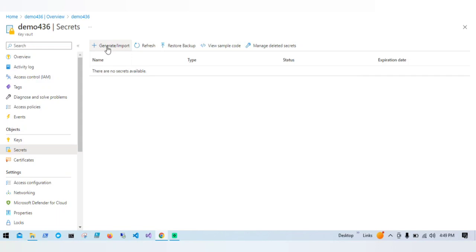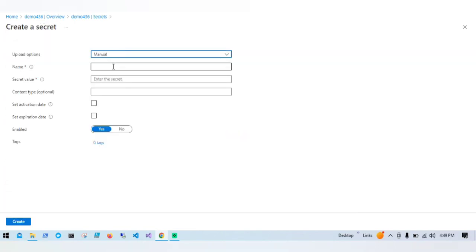So we'll click on generate and import secrets. I'll give the name database password. This variable we are going to use in our applications, so we will fetch the value of this particular variable.